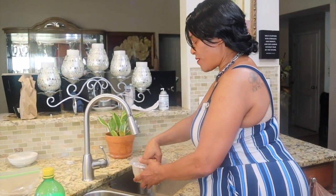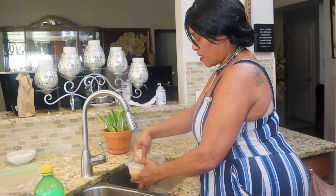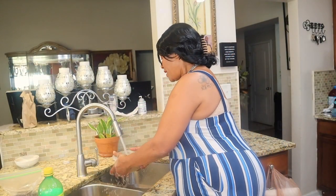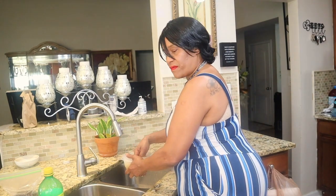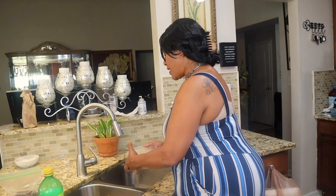Well, guys, this is the rice, and I washed the rice. Make sure the rice is nice and clean. And I'm gonna wash it one more time. You see, rice carry a lot of starch, right? And when you wash the rice, you clean the starch out of the rice. So, now I got this rice washed.